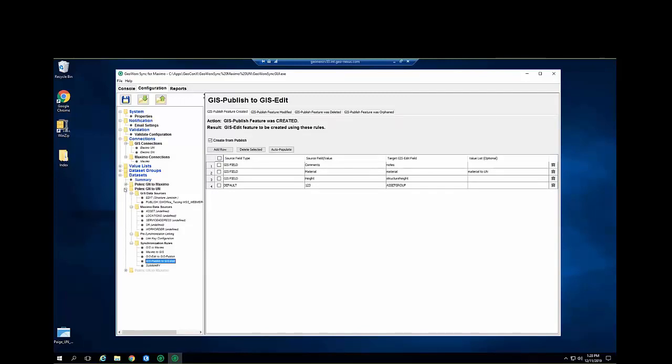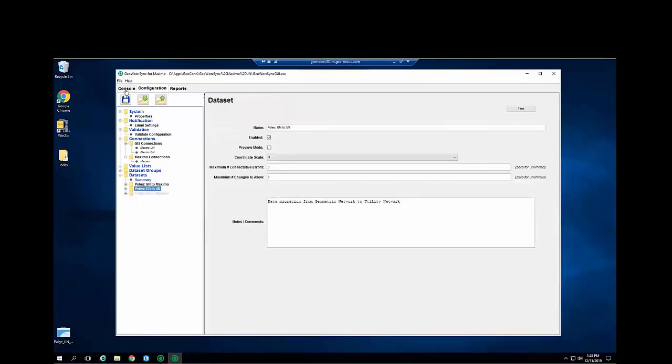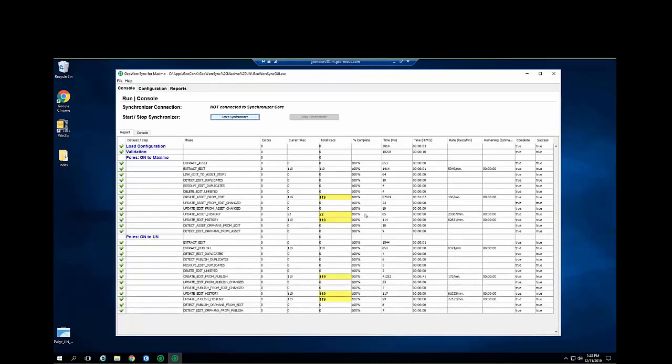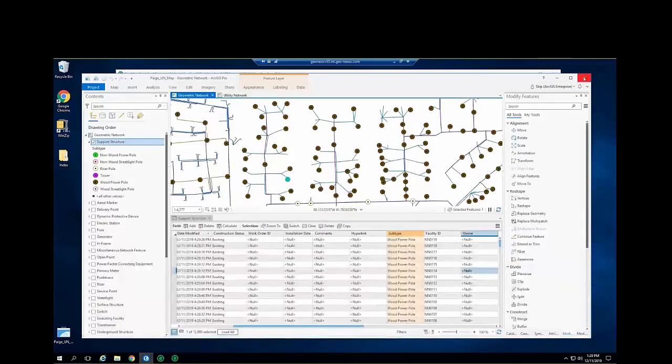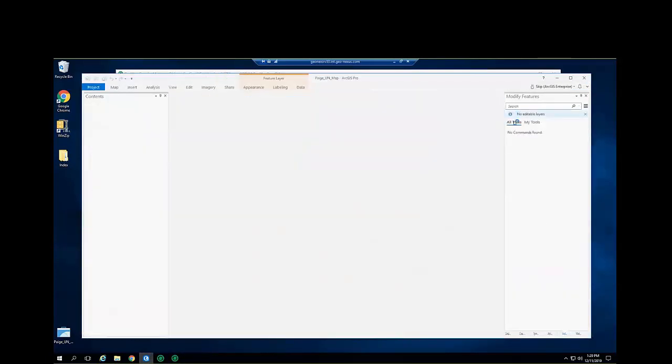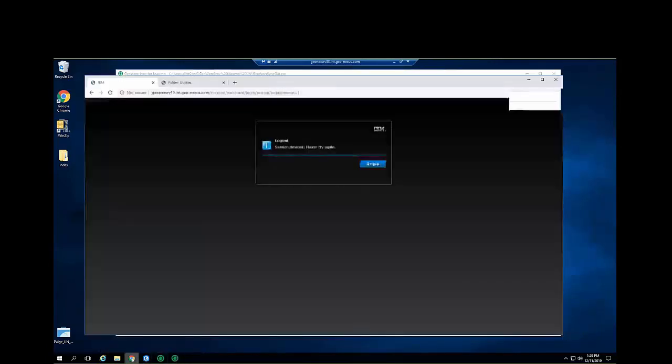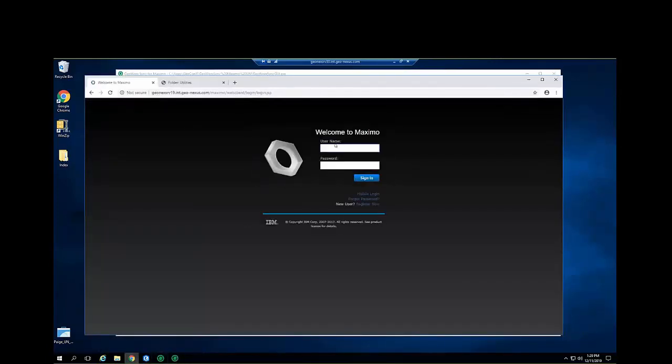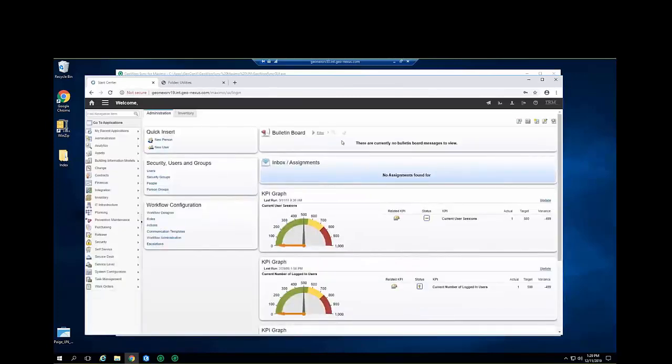So with that, we can go ahead and look at the front of the console and see that those poles, 119 of them that began with NN for new neighborhood, were generated in both Maximo and GIS and the utility network. So the first thing we'll do is refresh this data, and we'll just close out and reopen ArcMap. And in the meantime, we can actually go into Maximo and see all of those changes made. I am using the same login that we used in GeoWorx Sync, but any login you have for Maximo works still to see all these changes.